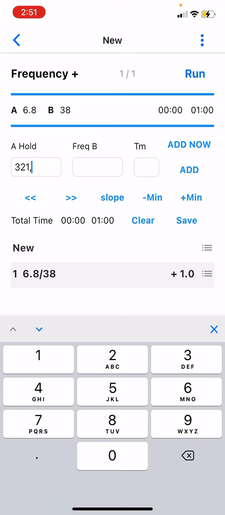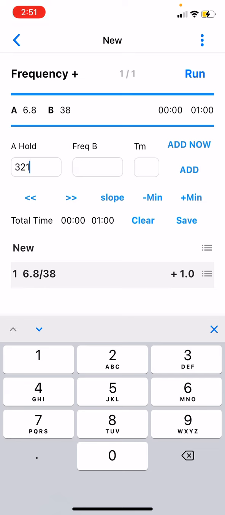In some Androids, usually you have a period and a comma, but in England, you may only have a comma, in which case if you double tap the comma, it will give you a period. If you triple tap the period on an iPhone, it will move you to the next screen, or rather to the next entry point, so say for frequency B.